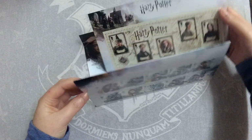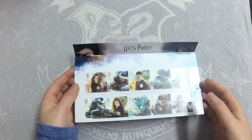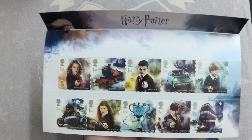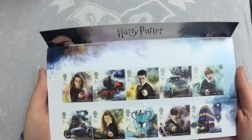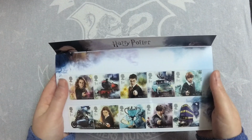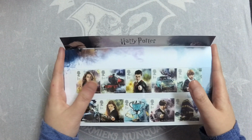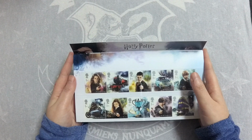Guys, this is my favourite item that I got for Christmas, and possibly my favourite Harry Potter item ever. If I didn't own this already, I would probably trade all of my wands for this. This is just beautiful, amazing quality, well thought out, clearly designed by people who care about the franchise and who understand it and understand the fans. This is an incredible collectible item, but this is my most treasured item right now. I think it's so cool.